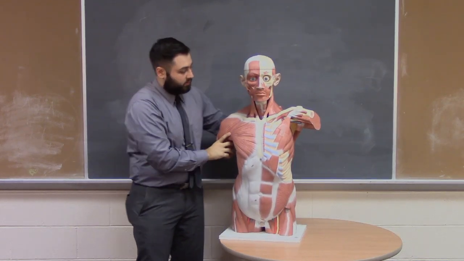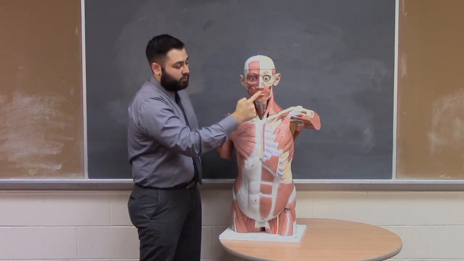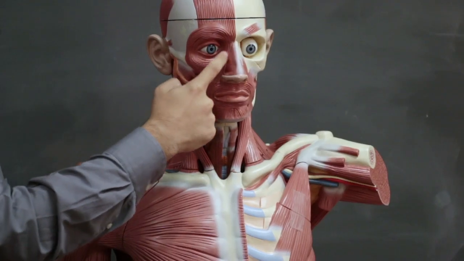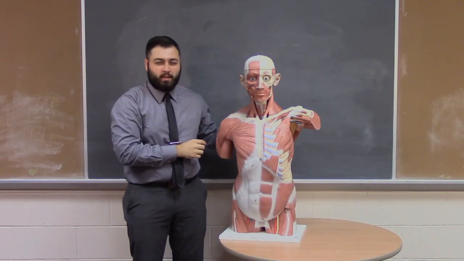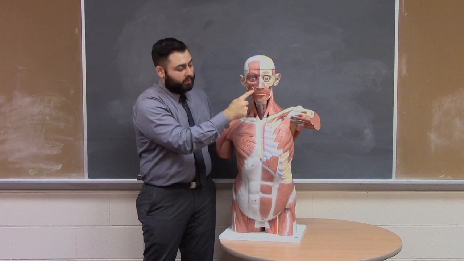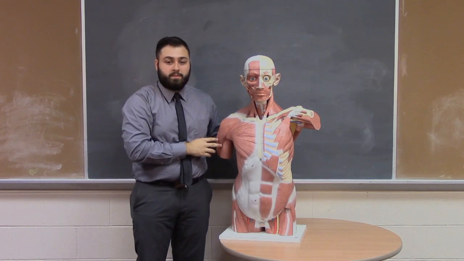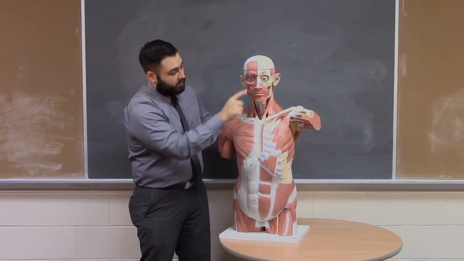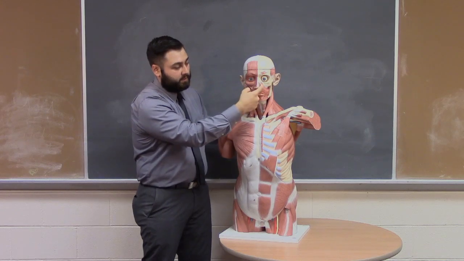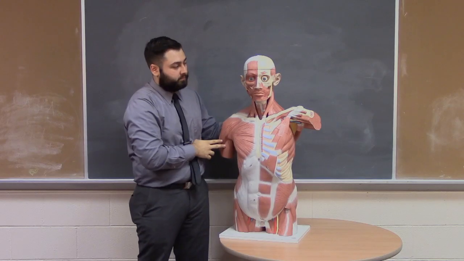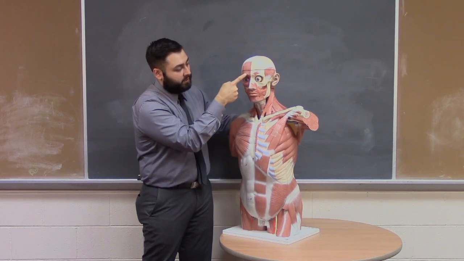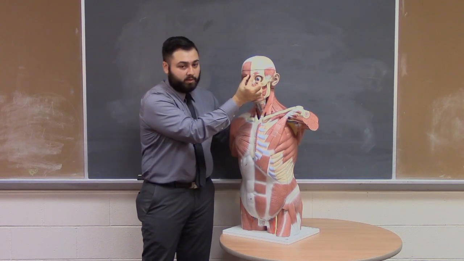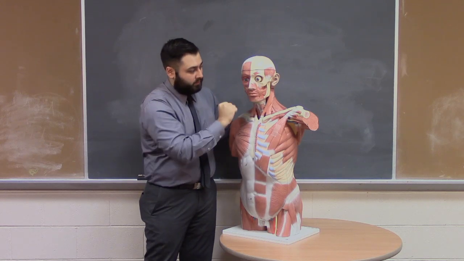Moving on to the facial muscles now. We have two circular muscles, orbicularis oculi and orbicularis oris. Orbicularis oculi helps with squinting of the eyes or closing the eyes. Orbicularis oris helps with puckering of the lips, so like that. Here on top simply is nasalis, so like a wrinkling of the nose. Right here we have corrugator supercilii. They bring the medial parts of the eyebrows more medially, so that's going to be going like that.